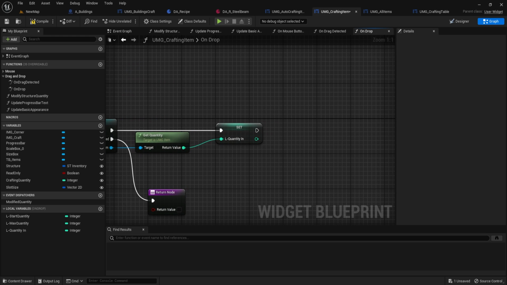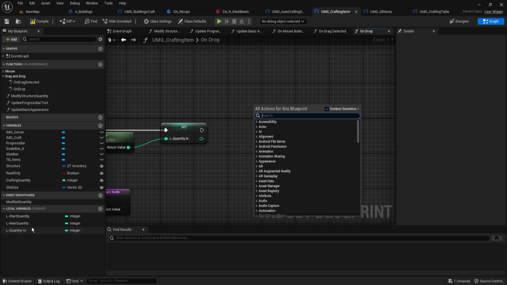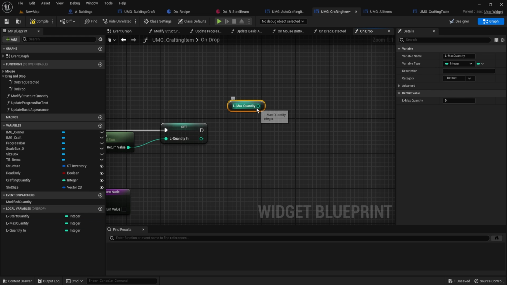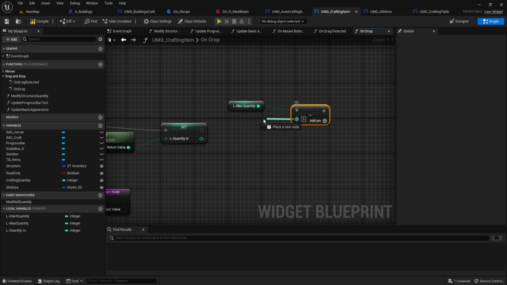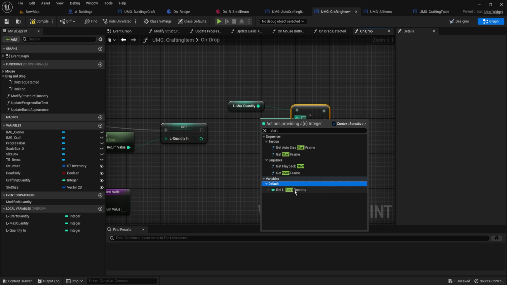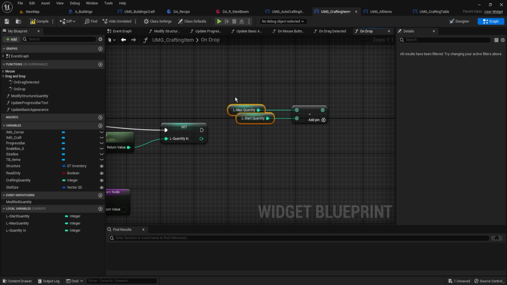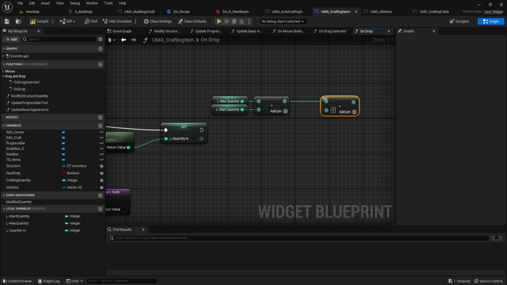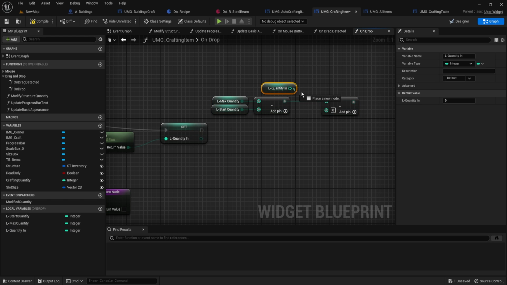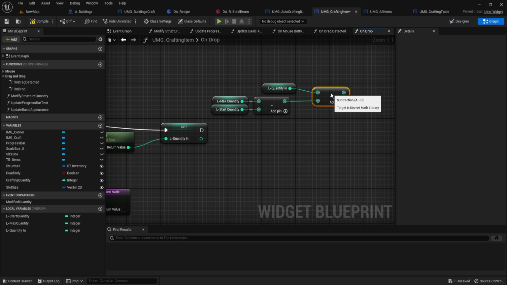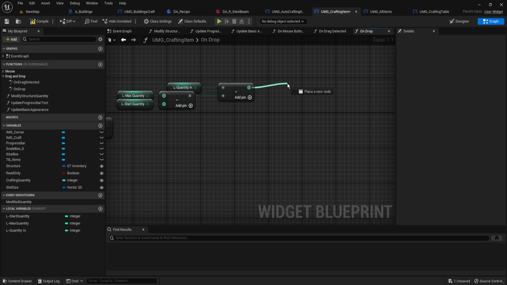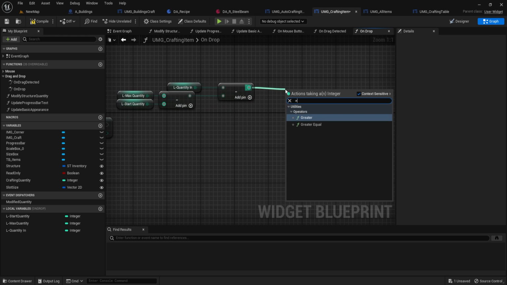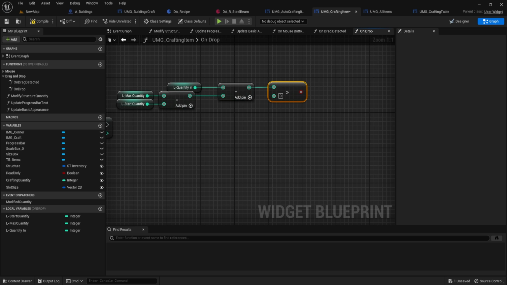What we want to check is our max stack right here, so our max quantity minus our start quantity, meaning how much extra space we have. If our quantity in minus that is superior to 0, then it means we have too much. It means we need to get rid of some of it somewhere.